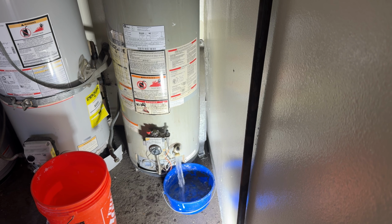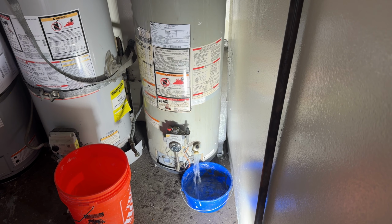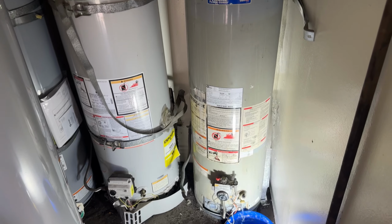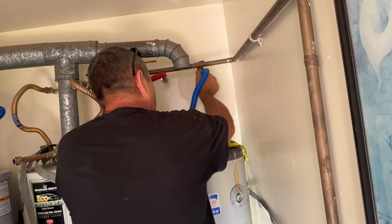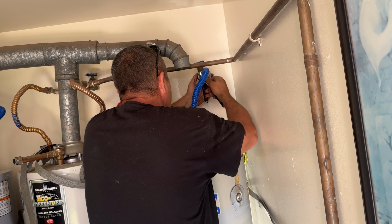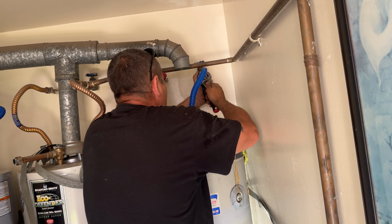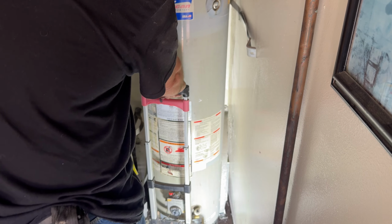In the meantime, the second water heater is still draining. I have to use small buckets because the hose will not reach far enough to bypass the green grass. We don't want to kill green grass with the hot water, and that's why I'm using the bucket. Our 30-gallon water heater is drained, so now we can go ahead and remove it.